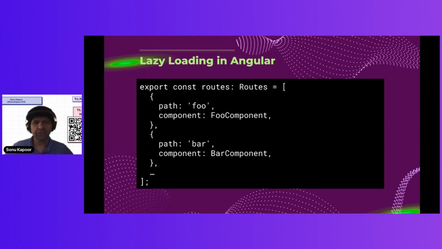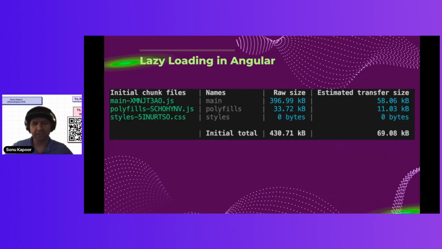So imagine having a route configuration with 10 components that are equally loaded. You would have something like this. If I build my Angular application using ng build, this is what you would get. You get 3 chunk files, and the main chunk is the one that we want to reduce the size of, right? So right now the size of the main bundle is relatively small because of a small project. But if you have a bigger project with a ton of components, you can see this could easily get out of hand.